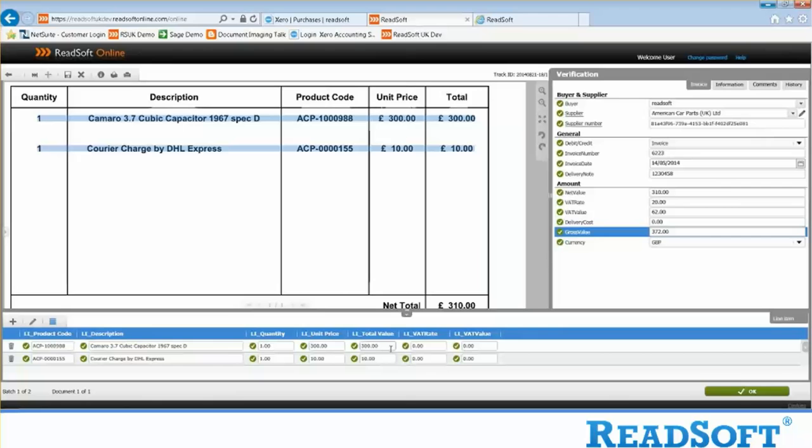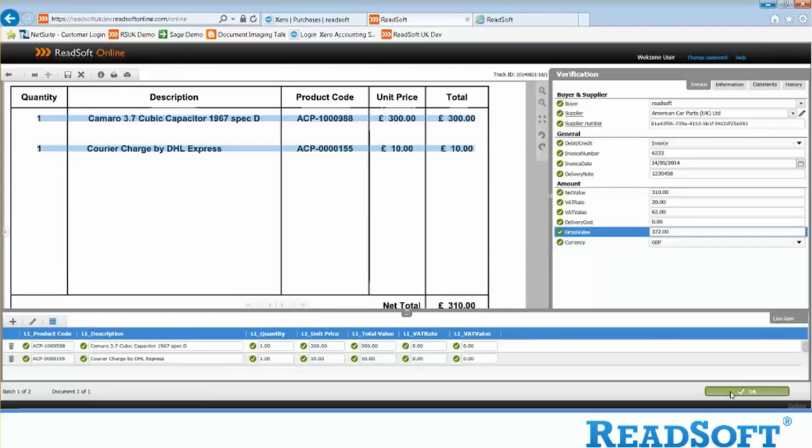We actually do a calculation at this point that the quantity times unit price should match the total value of the line item. Then we do a calculation of the two together to check that the total line items match the total net value of the invoice. And that way we can ensure that all the values have been correctly captured and validated. This one has been validated as all my checks are shown as green here. Anything that shows in amber or in red will be a warning message and will prevent you from passing the invoices through until they've been rectified. At this point my OK button is now available.